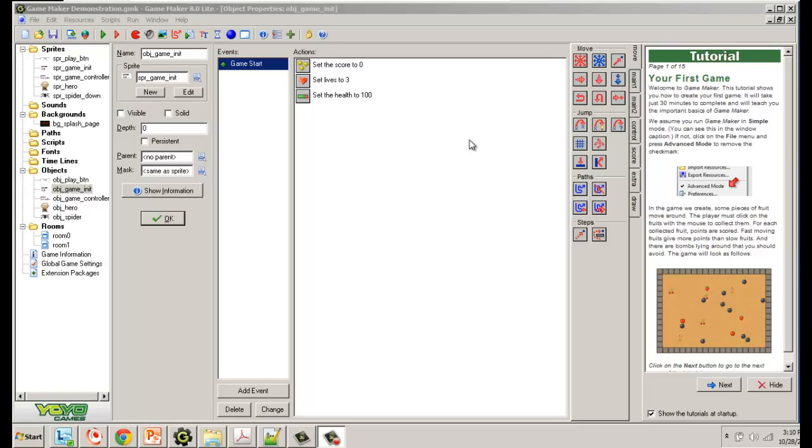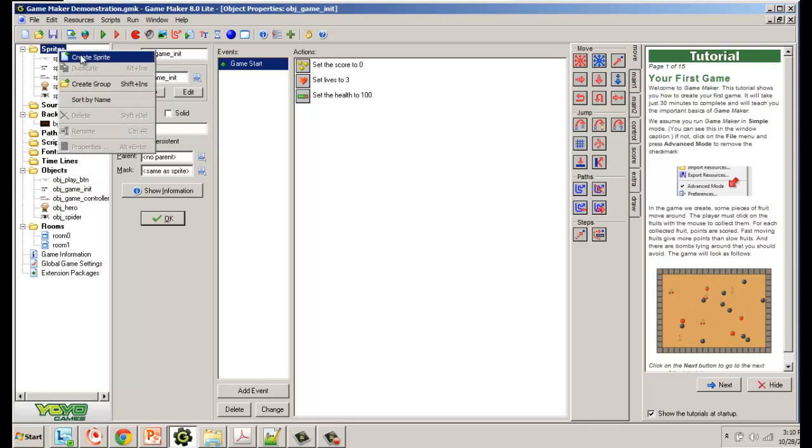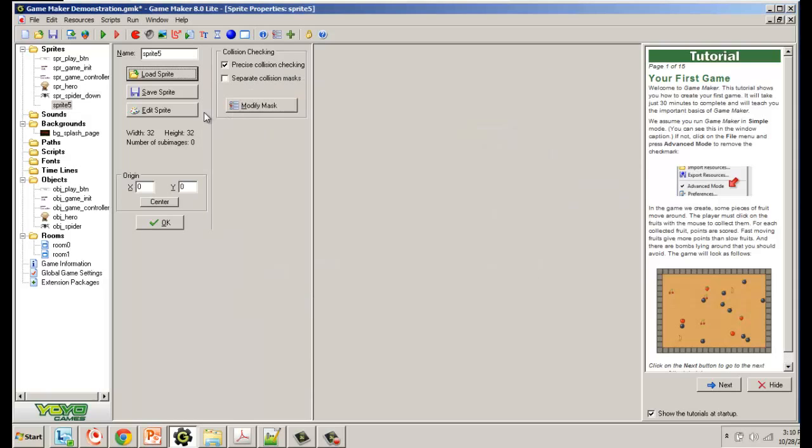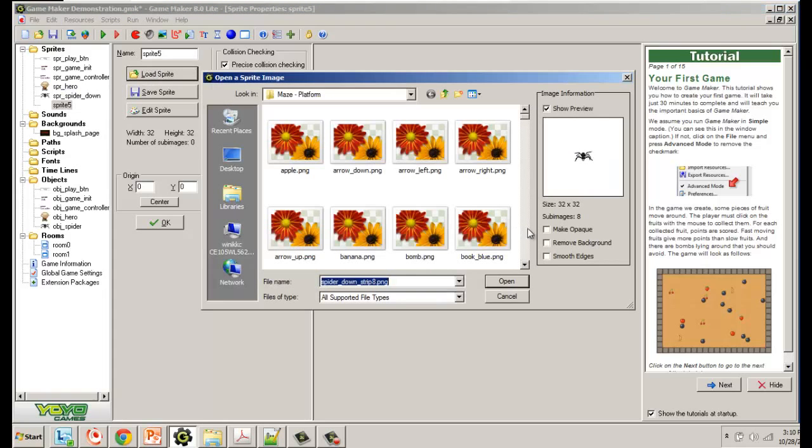The first thing we want to do is create a little sprite of our hero to represent how many lives our hero has. So we're going to go ahead to sprite. We're going to create a new sprite. We want to load it. Now, we've got a couple of options here. You could create a graphical representation of lives, or you could simply get, for example, your hero sprite and shrink them a little bit.